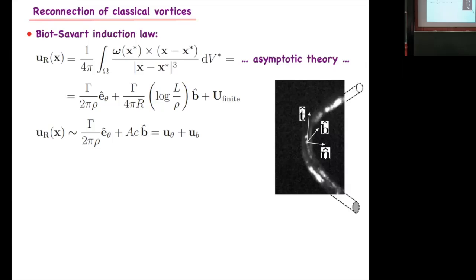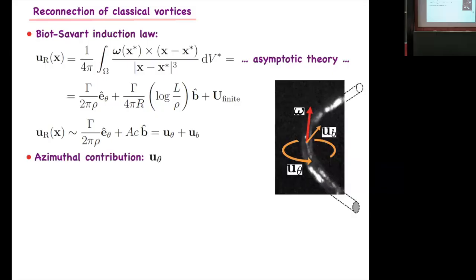Anyway, the velocity can be thought of as two parts. One is around the axis of the filament, and the other one is associated with the binormal. Okay, like this. Now I'm going to show you something that I do during my lectures, and it is not published. Of course, I discussed with several experts in the world about this, because it's a simple way to understand why they go anti-parallel, because this is an open question. Okay, it's not exact, but it gives you the information that you need with almost no mathematics. Okay, azimuthal contribution, as I said, let's see what happens.